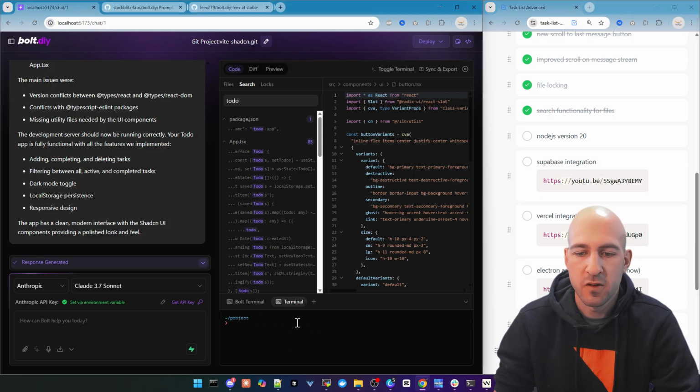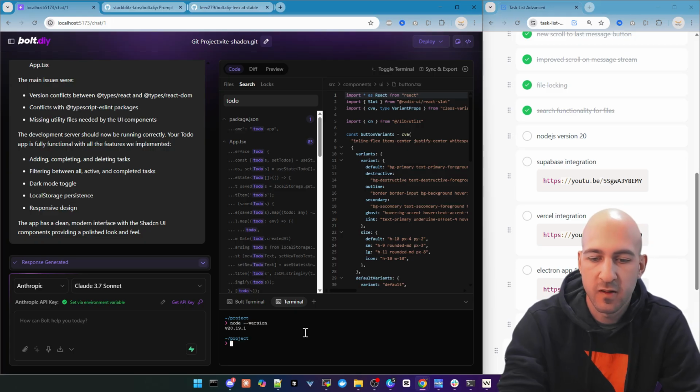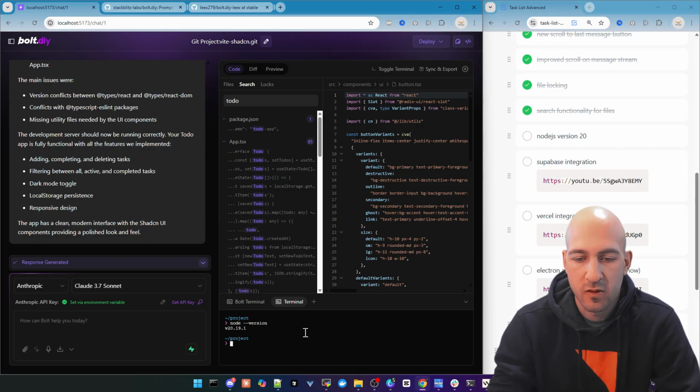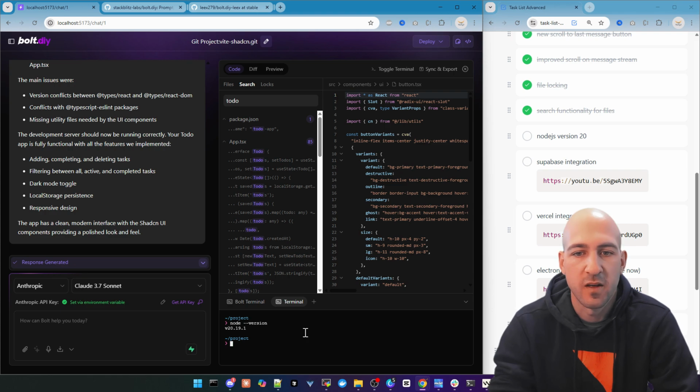Another cool feature or improvement we can see when we go to the terminal and type node --version. You can see we now have version 20 and not 18 anymore as it was before. Version 20 brings a lot of improvements according to speed and other stuff. You may check out the Node version changelog yourself on the Node version page.